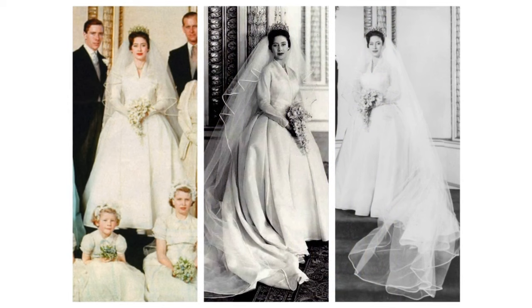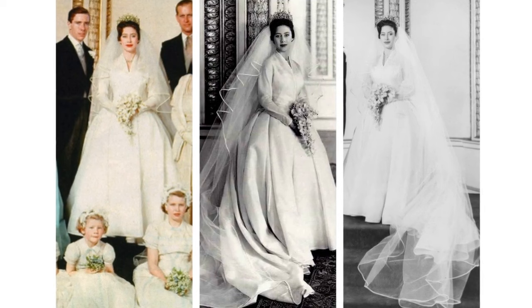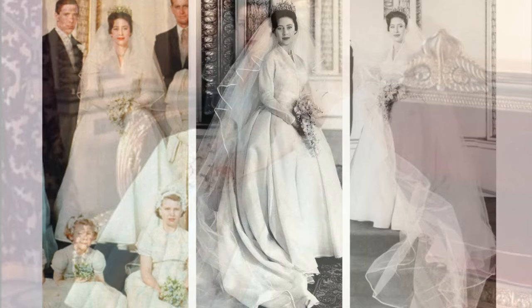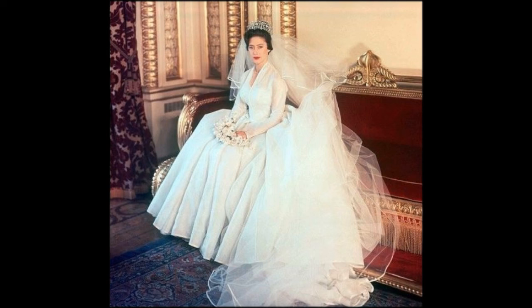Princess Margaret of the United Kingdom. The 1960 wedding dress was designed by Norman Hartnell and was made from silk organza. The skirt comprised some 30 metres of fabric. Hartnell specifically kept the adornment of the dress, such as the crystal embellishments and beading, to a minimum in order to suit Margaret's petite frame. Vogue described the dress as stunningly tailored. Another author called it a study in simplicity and Life magazine named it the simplest royal wedding gown in history.